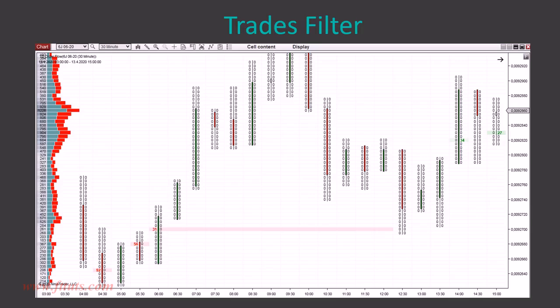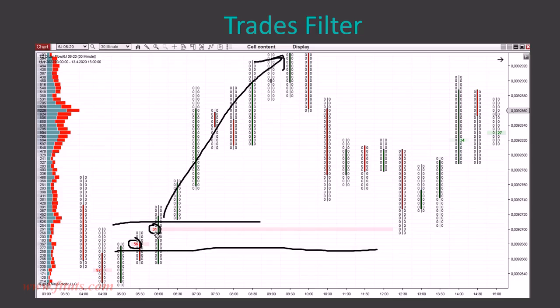Alright, so let's have a look at another example. In here, this is also the Japanese yen futures. There are two filtered trades, this one and this one in this area. The price goes upwards from this area, and this indicates that those guys were buyers, and because they placed their orders on the bid side, they entered with their limit orders, which makes sense because when there is a rotation, they didn't need to hurry anywhere. They waited until the price hit their waiting limit orders. So that's how I think they entered their trades in here.